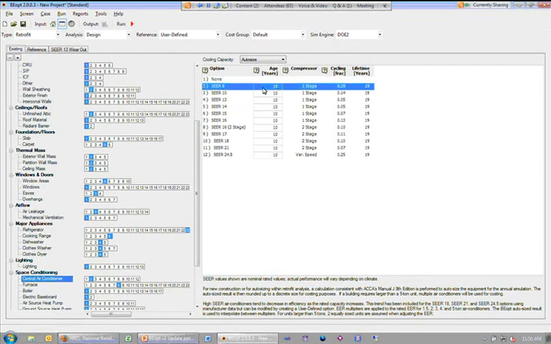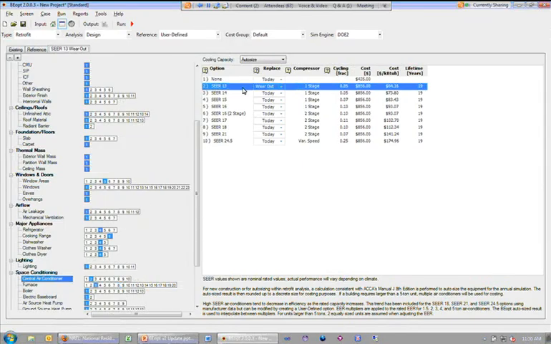So you're going to have 9 years of the SEER 8 at whatever size BEopt calculated. And then we're going to run another simulation starting at year 10 where we can then downsize. So the downsizing will only occur when you actually have an air conditioner replacement.